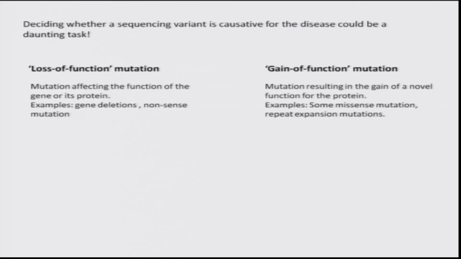For example, you could have deletions, where the entire gene is deleted. So, obviously, the gene has lost its function. Or the first exon could be deleted. The rest of the regions of the gene exist, but still it is useless because most often the first exon carries the promoter element. So, if you have a deletion of the first exon, the gene may not express. Or one particular exon is deleted, which probably has the coding sequence for some very important functional domain of a protein. So, you lose that coding region, and obviously, even if the protein is made, it is not going to function. So, these are some examples.